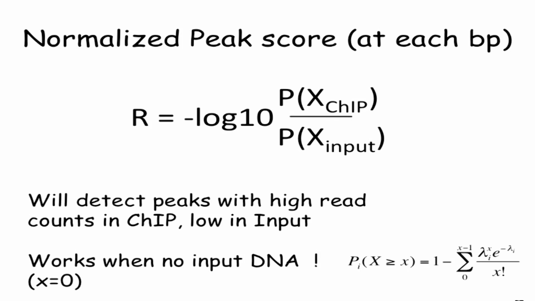And again, sometimes, especially for transcription factors, where you usually get very, very sharp peaks, people don't really do input DNA sequencing. A peak is going to look like a peak. They're going to be unmistakable, very easy to detect, and people just don't do input DNA sequencing. They should, but they don't always do. The nice thing about this approach is that it allows you to cope with both situations easily.